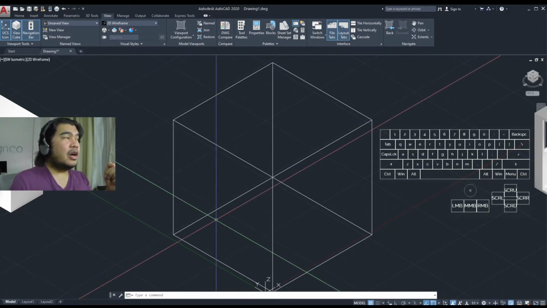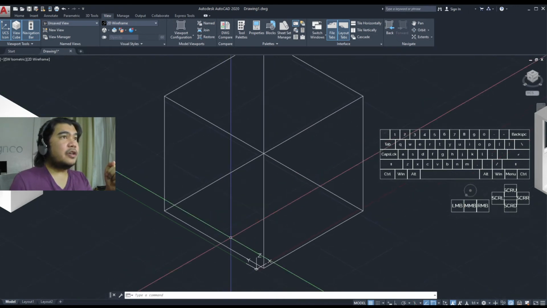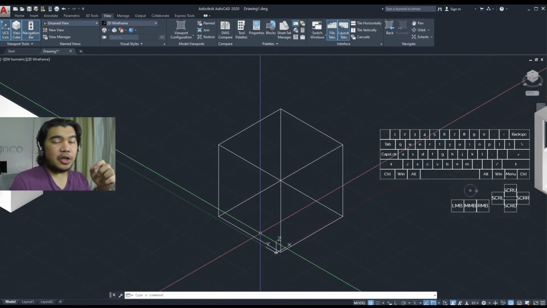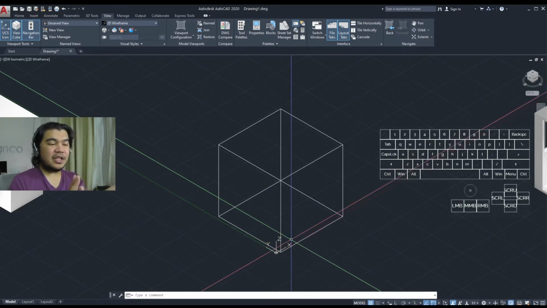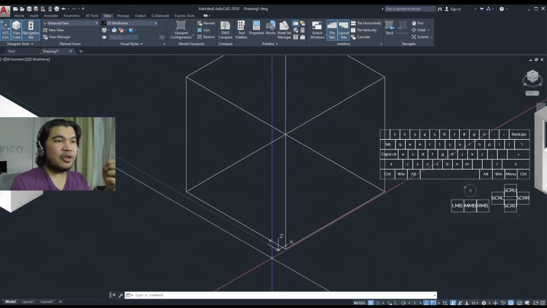So one other way of working with 3D in the CAD environment is by doing it how Inventor does it, which is moving our UCS into a specific plane and drawing on that.